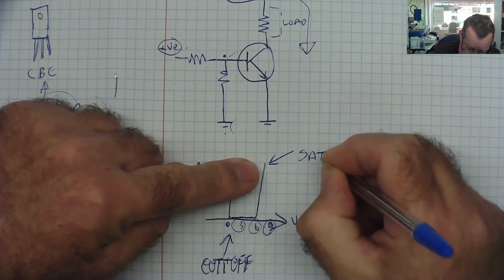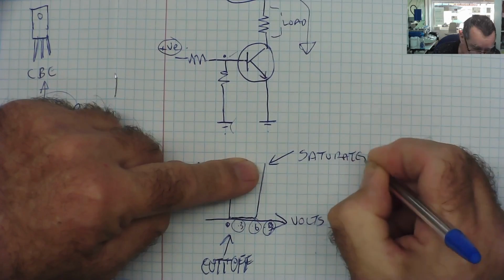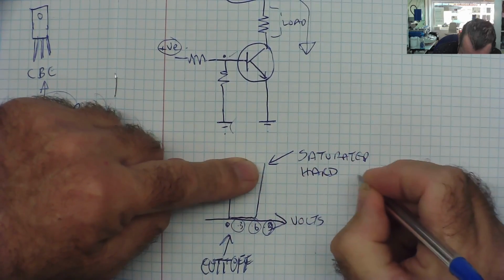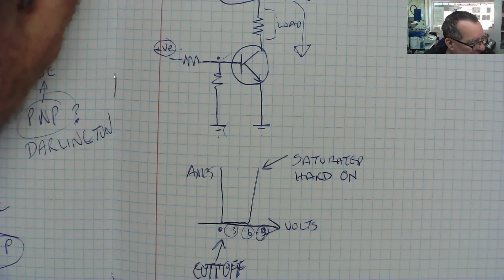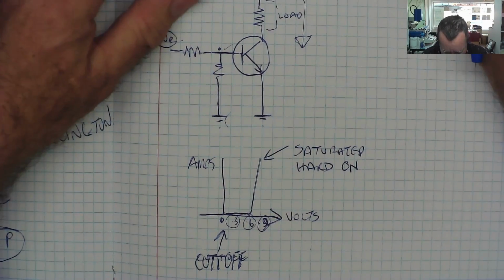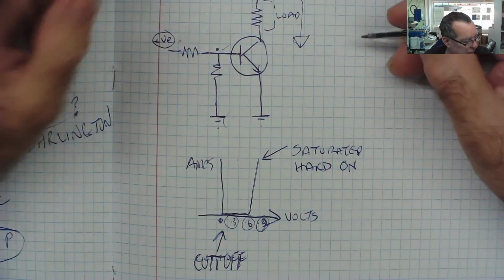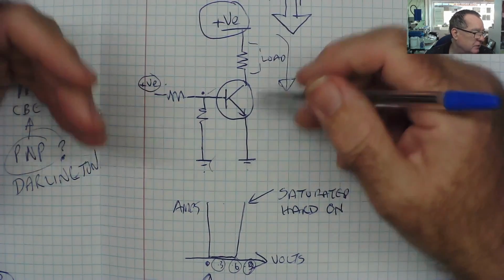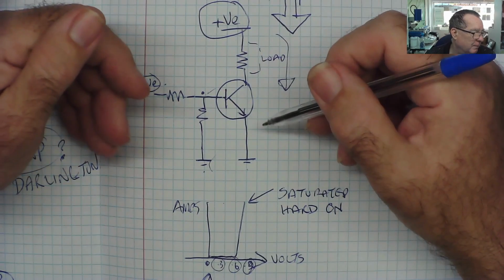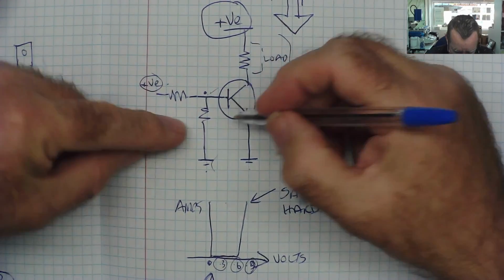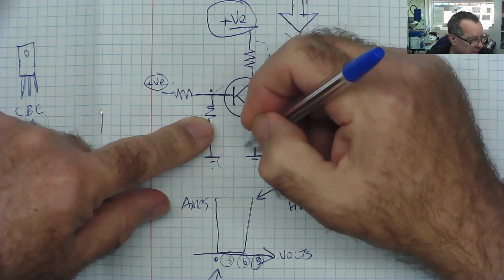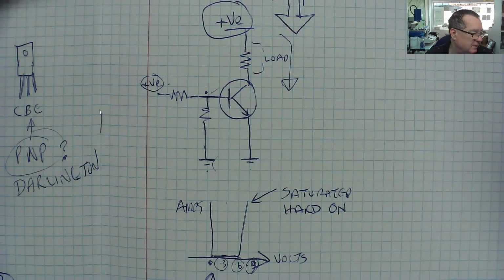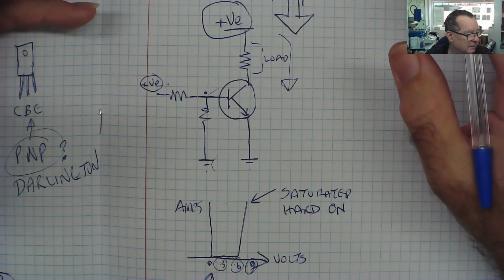It's saturated, or a more common term, it's hard on. Some of you are gonna like that, aren't you? It's hard on. So that's basically how your transistor behaves. I hope you can see from this, a transistor is basically a current amplifier. It amplifies the current. So for a small control current flowing in through the base, you can control a large current from the collector to emitter. And that's basically how an NPN transistor works.